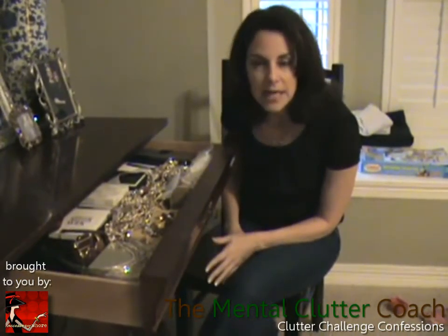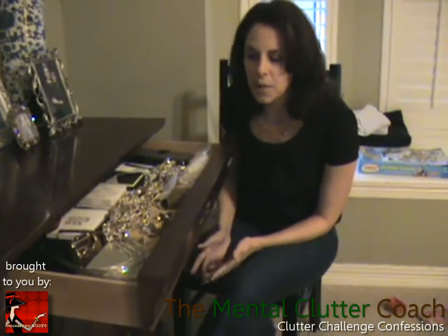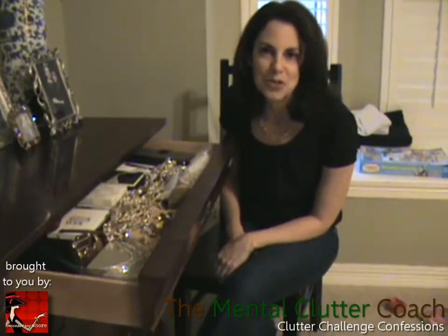The other thing I'd like to accomplish by solving this problem is to make sure all of my pieces are really visible. When you love to play with jewelry and shiny pretty things, being able to see them is important — so when I think about what to put together, I actually remember what I have. Sadly, there have been way too many times where I stumbled across something in a box I forgot to open and said, 'Oh yeah, I forgot I had that.' It's fun to have the surprise, but it's more fun to keep that piece in rotation.